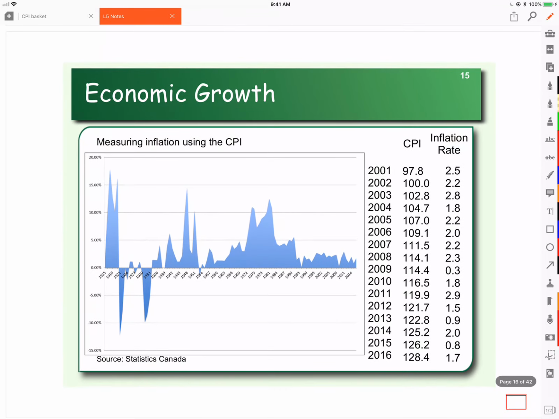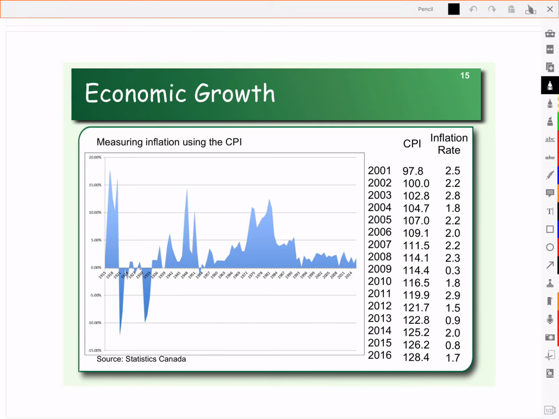We can look at inflation over time. This graph shows you the CPI for Canada back to 1915. You can see impacts of the Great Depression, for example. That's right here. We can see that period of stagflation in the 70s. So that's inflation that you're seeing here. The early ones that you see on the far left of the graph, that's a bit of an anomaly, and that has to do with us changing how we've pegged our currency, because we used to be on the gold standard. So if you ignore those spikes on the left, that's what those are.